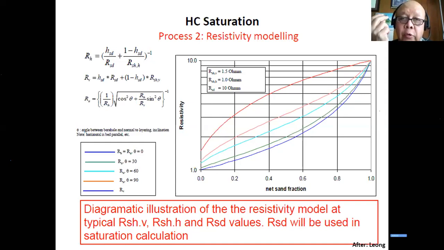You can compute your porosity from your logs, but permeability is just an estimation. You cannot get a computation of permeability from logs because permeability is a dynamic measurement. It is not a static measurement, whereas porosity is a static measurement, so you can comfortably compute porosity from the logs. Permeability is a dynamic measurement, so it has to be measured. Whatever you compute from logs is just an estimation. So how good your estimation is will also affect your saturation height function results.